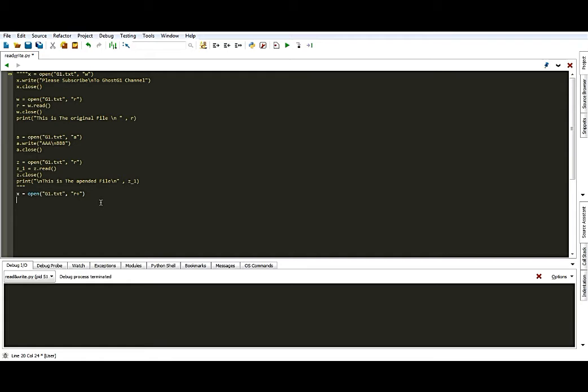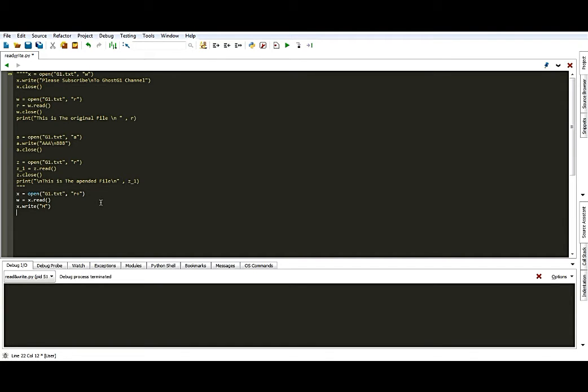So let's try it. Now let's assign W equals x dot read. Okay, after reading, now let's try to x dot write, sorry, let's try to write h.